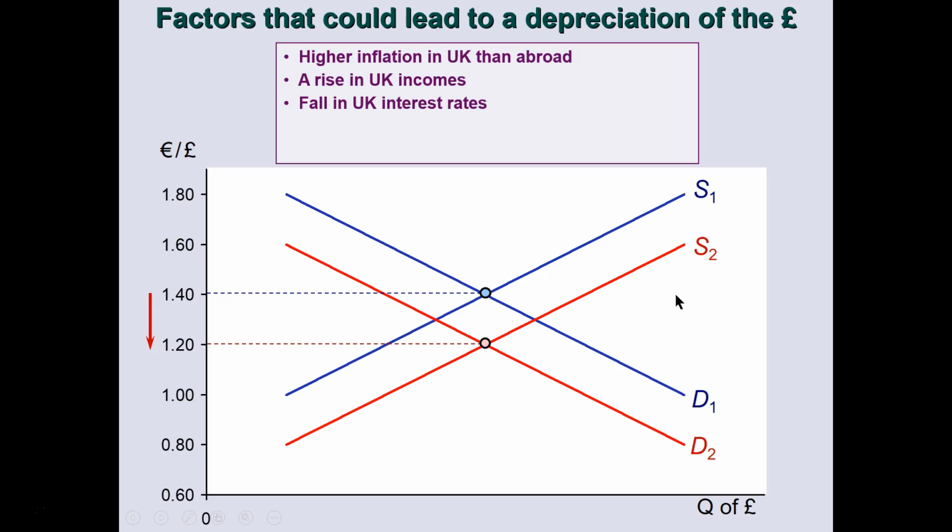Fall in the British interest rates will lead to capital flows away from the UK. Capital owners will want to get rid of British assets. They will want to sell British assets and then exchange their pounds, which they receive for selling their items, and want to purchase some other currencies. So as a result, British currency will be in less demand compared to other currencies. This will lead to a reduction in the value of the pound against other currencies and the fall in the exchange rate. And so on.